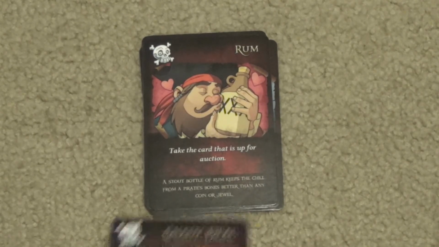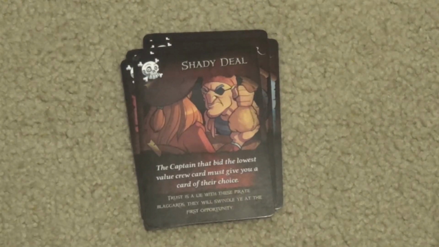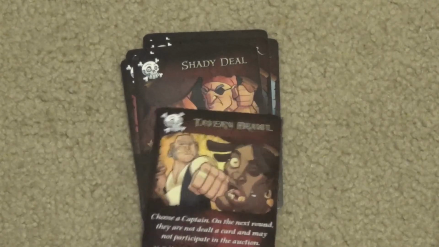So then we have Shady Deal. Ooh, kind of slid away from me. After this card is played, the captain who bid the lowest value pirate crew card must give you a card of his choice from his hand. If no one bid a pirate crew card, your Shady Deal has no effect. Action cards are not counted when determining the lowest bidder. If you are the lowest bidder, then you have wasted your Shady Deal action. So go ahead and give yourself a card of your choice from your hand. I thought that was kind of funny. They kind of put that in there to give yourself a card.